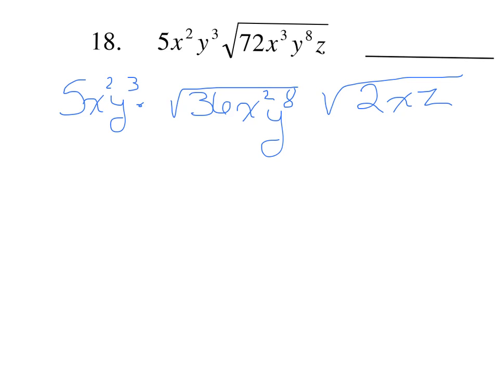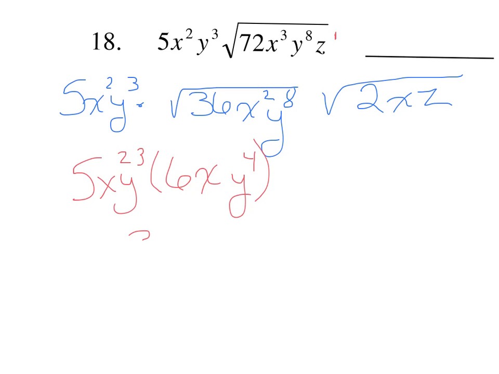But the z, since there's only one z, it can't be perfect, because the exponent on the z is the invisible 1. There's no way to break it apart since there's only one of them, so it's going to go over here in the not perfects. All right, we're going to take the square root of these. Square root of 36 is 6. Square root of x squared is x. The square root of y to the 8 is y to the 4th. Times 5x squared y cubed makes 30 x cubed y to the 7th. And these come straight down.